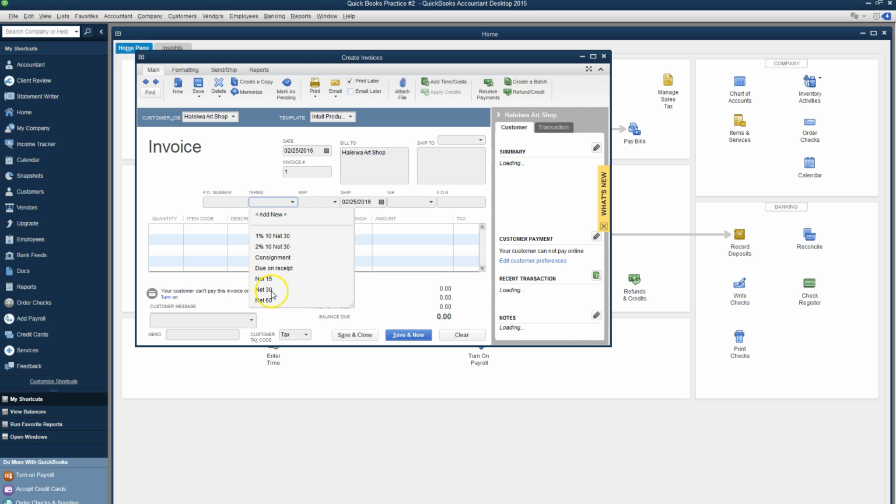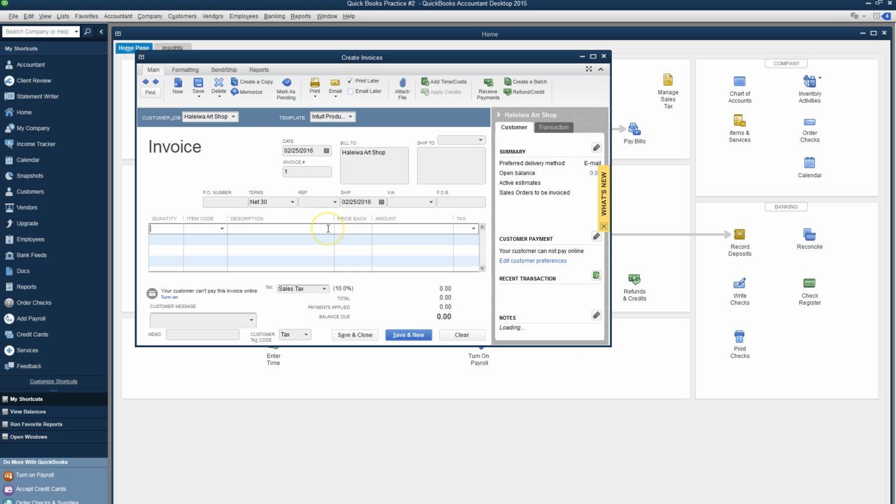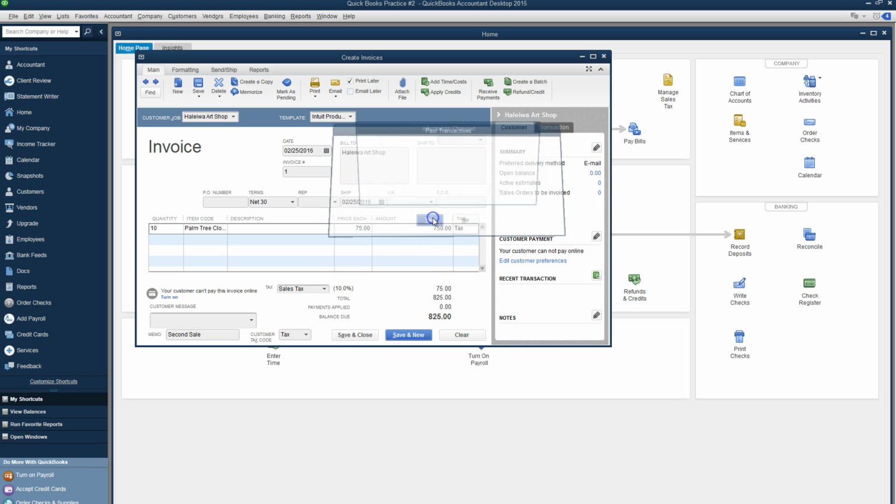That's called net 30. And we're going to sell them 10 palm tree clocks. So quantity 10, code palm tree clocks. The description will show up there, the sales tax, everything's good. And we'll say second sale. All right, $825, not a cash sale, save and close.